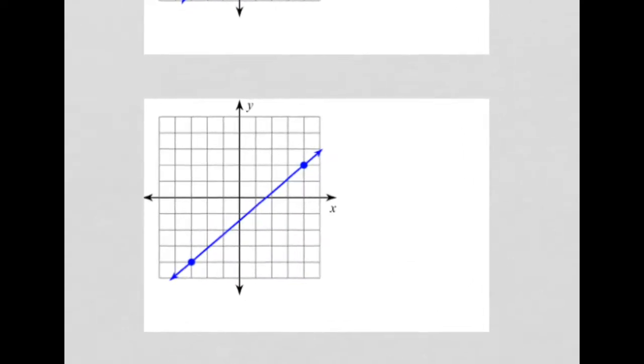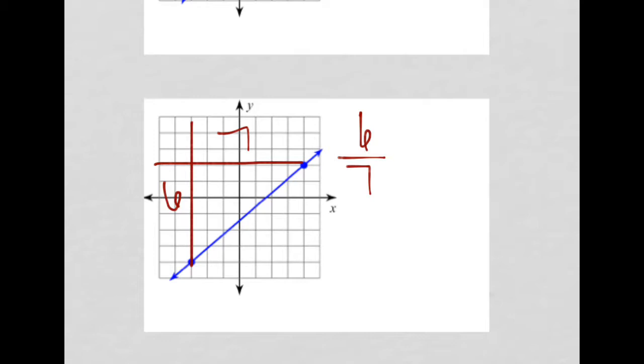Number 10 is also a positive line, because as I read it from left to right, I'm going up the hill. I'm going to start by drawing my lines up, drawing my lines over, and then I count from this dot up to where this line crosses. 1, 2, 3, 4, 5, 6. And then I do the same thing counting over. 1, 2, 3, 4, 5, 6, 7. So my up and down is 6, my left to right is 7, and I'll notice that 6 over 7 will not reduce, so I'm done.